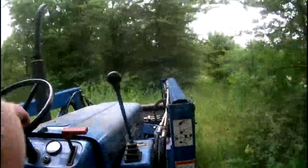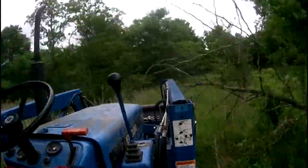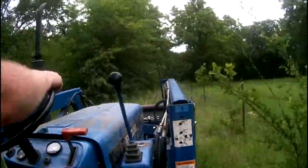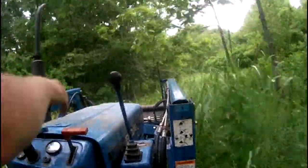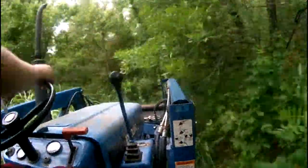The first area I'm going to brush hog is one of my dad's favorite places to hunt. He's actually gotten a couple of fairly nice bucks out of this area the past couple of years during muzzleloader season. It's between a big pecan tree and a persimmon thicket, and there's always a lot of action during the early season right into the pre-rut.